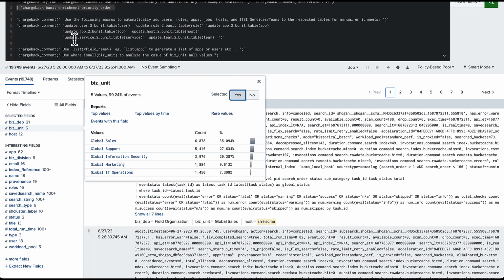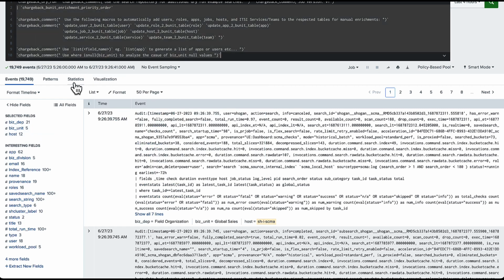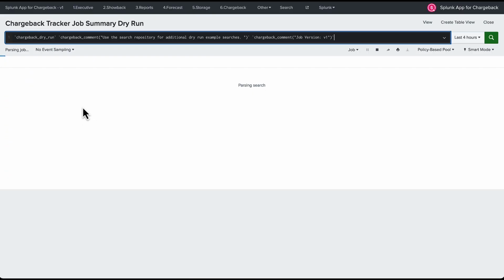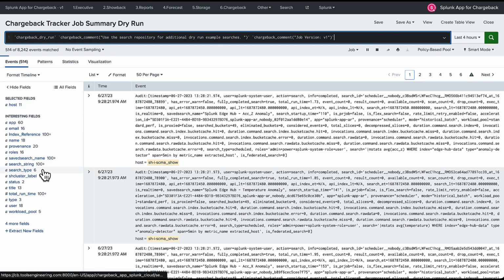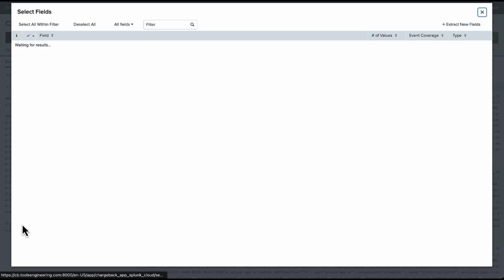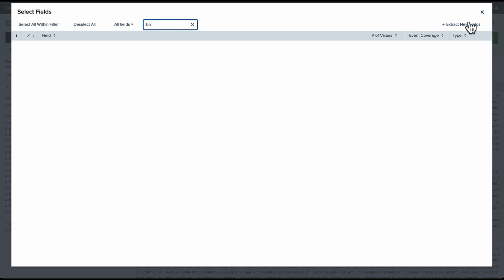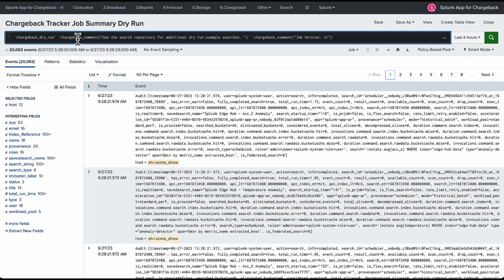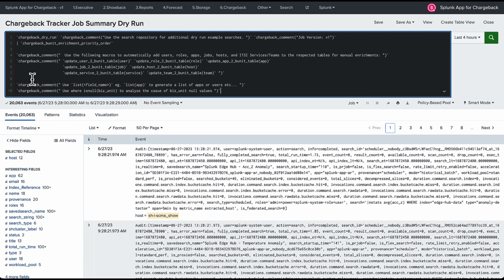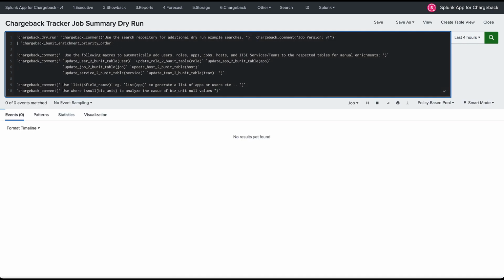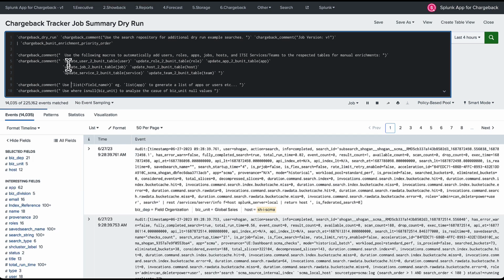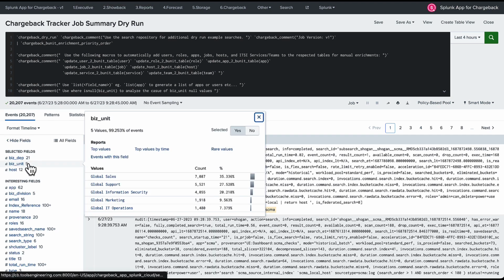So let me just show you a problem of what we don't want to have. We don't want to have no fields. They will not show up at all, even if we come in here. So definitely we're not ready yet. And once we have some of these tables set up, we should start seeing these populating. And that's my goal here, is to see this wonderful picture.